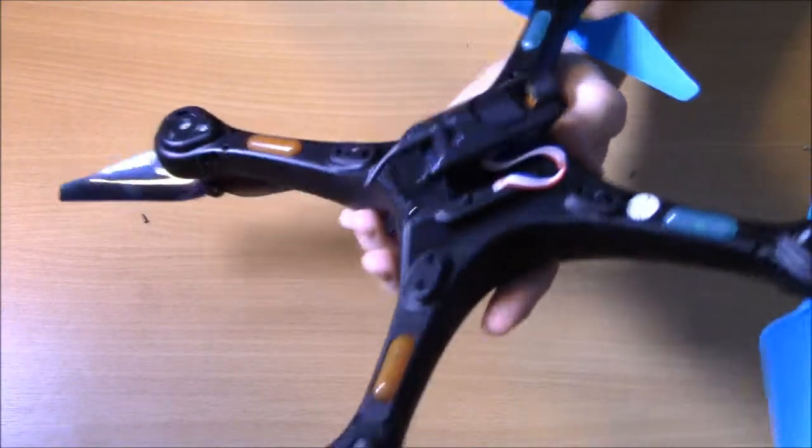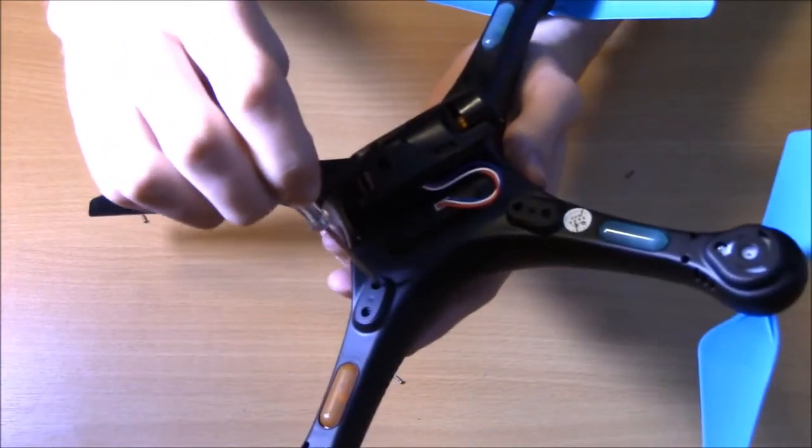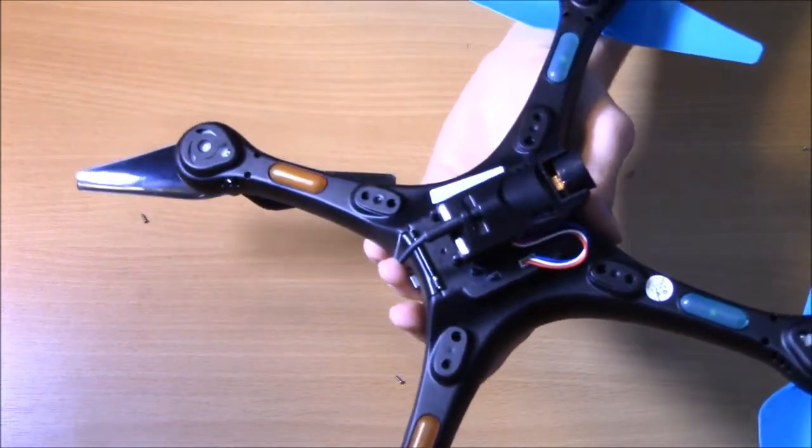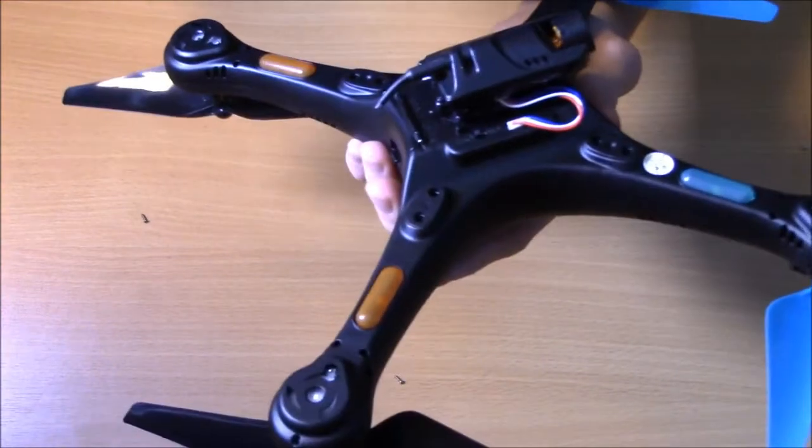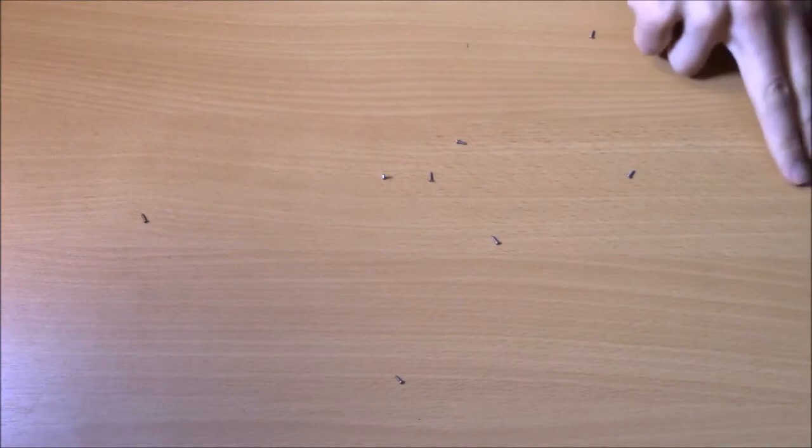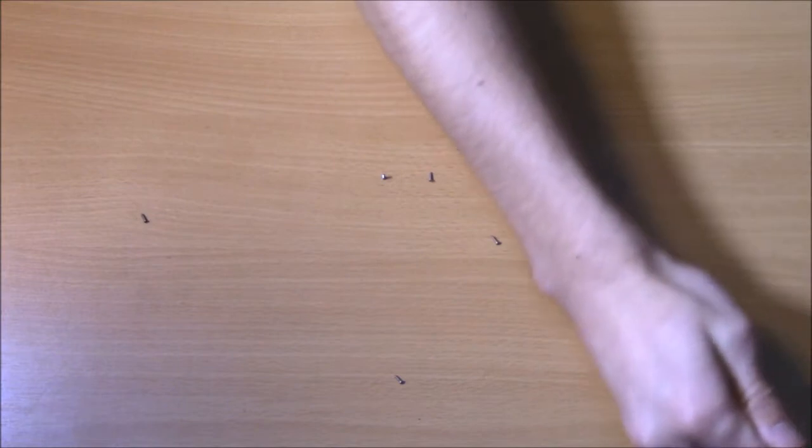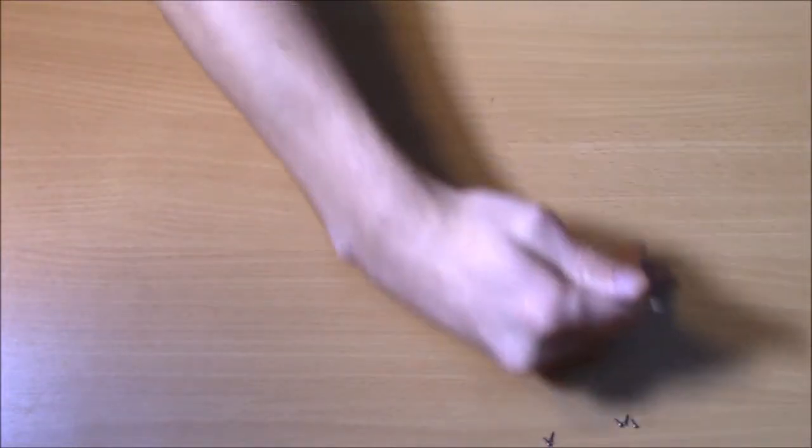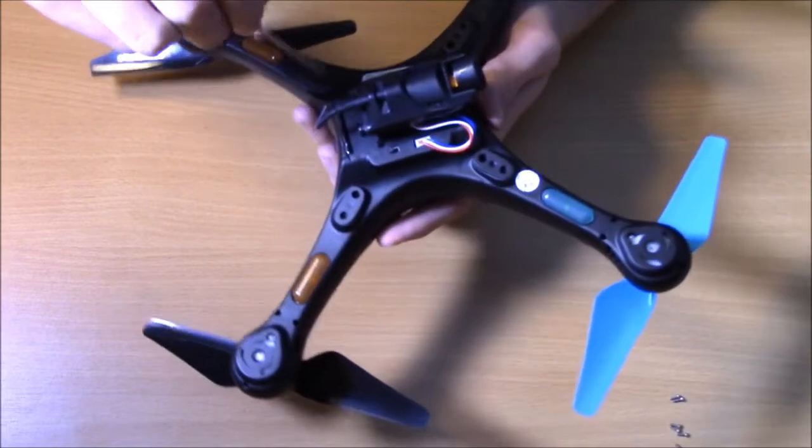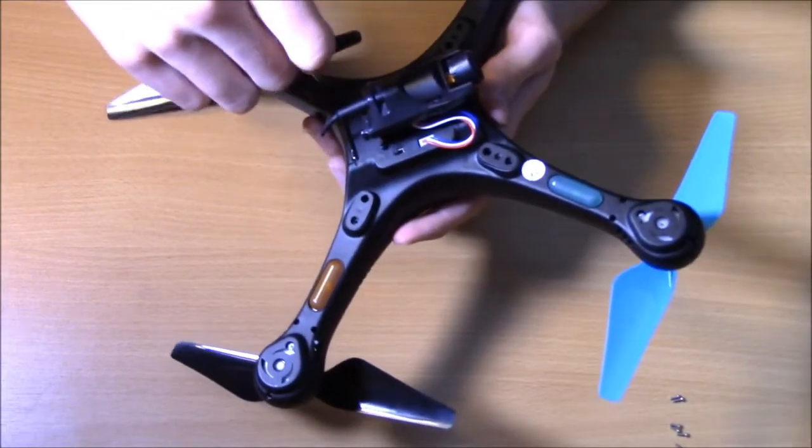You're also going to have to—I forgot to mention originally—there's four screws on the inside hole on these four corners here to further hold the drone together, which is good. But four more screws you've got to take apart. You can also see these are some really small screws, so make sure you keep track of them. If possible, make sure you either keep them partially screwed in to the body of the drone or you get a little magnet or something to set them on so you don't lose them.